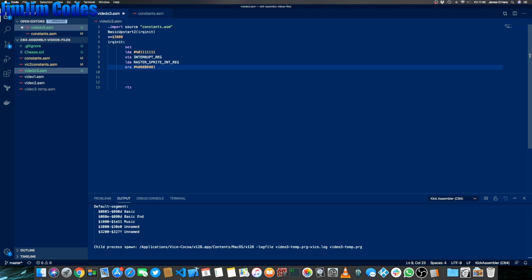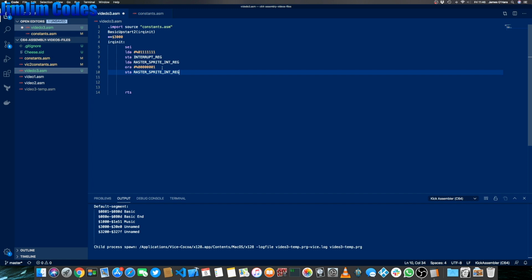The OR function is a way to turn selected bits on. If you load a number into the accumulator and OR it, it will turn on whatever bits are in the number and leave the others as they are. So we've OR'd the value of this register, and now we want to store it back in the register. Like that. So that should now have raster interrupts enabled.